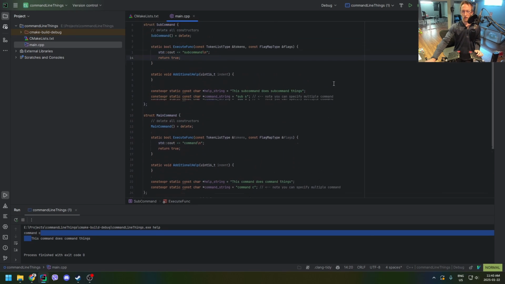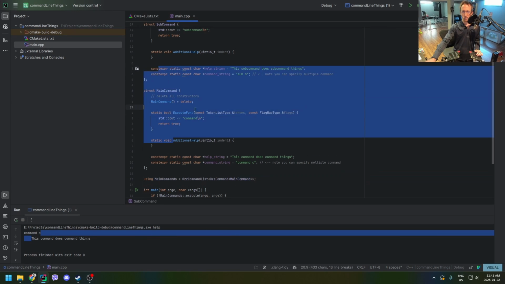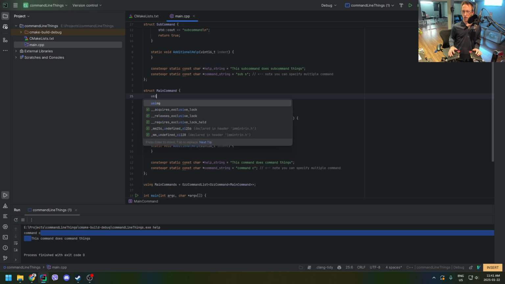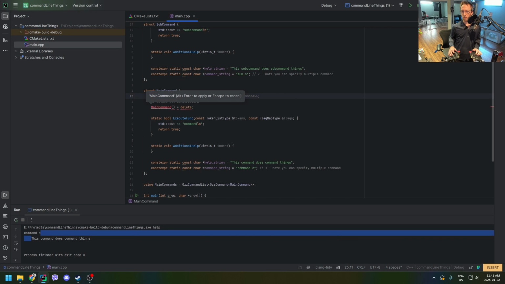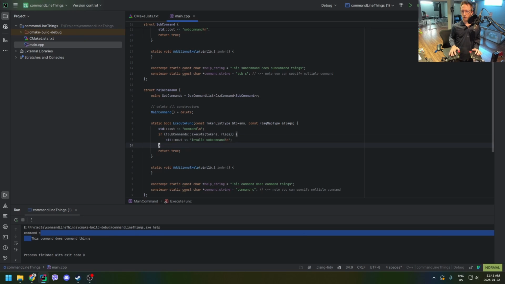Now, the final step is to nest it. If we want to create another command list inside our main command. So these basically nest within each other. So if we take here and we do like using subcommands like that, and we could literally just do this like that.